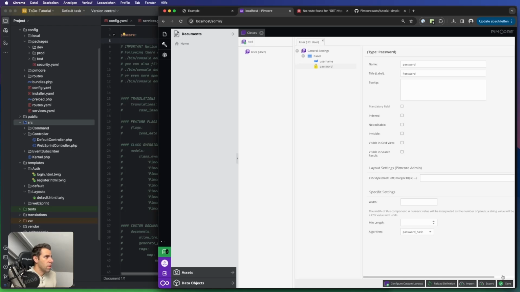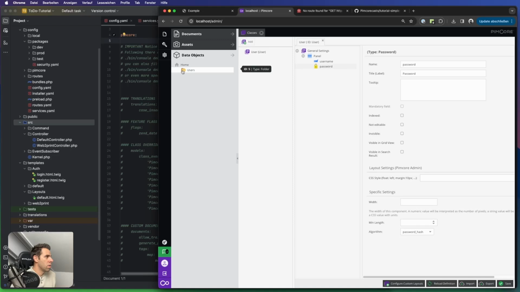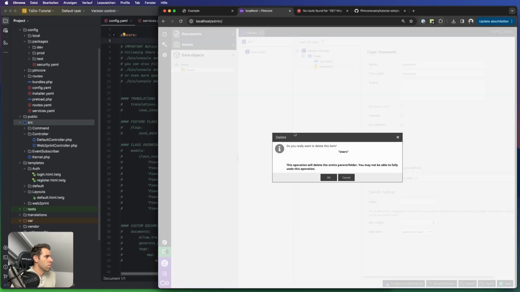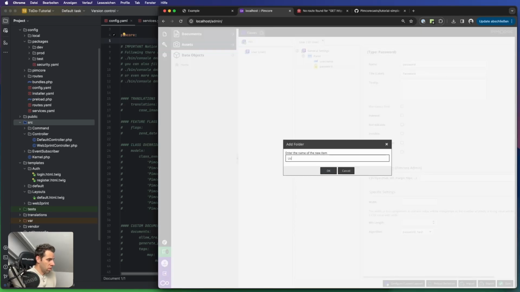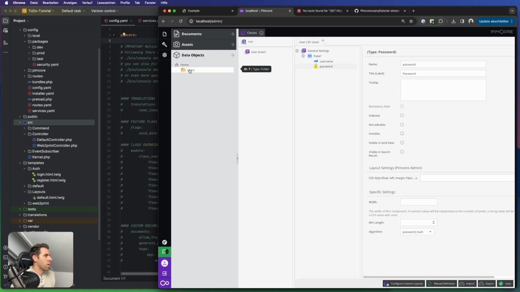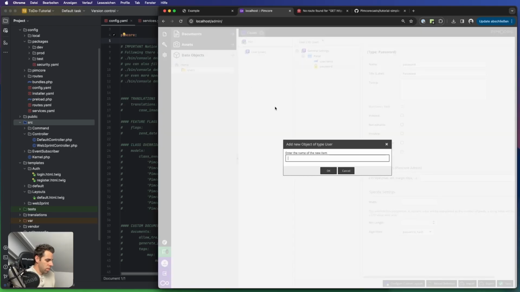Okay, I saved this, and we need to create a user folder. We leave this at the moment and go to the data objects and home. We click the right mouse button, add folder, and call it users, and then we add the test user.